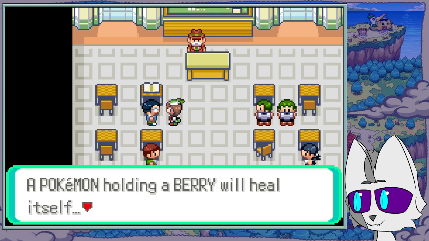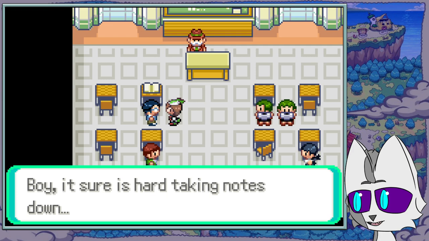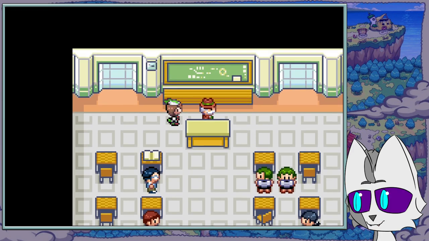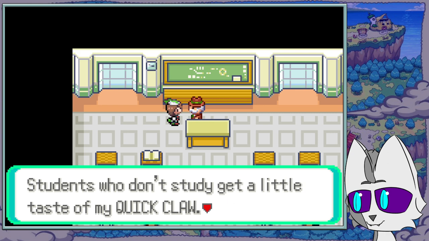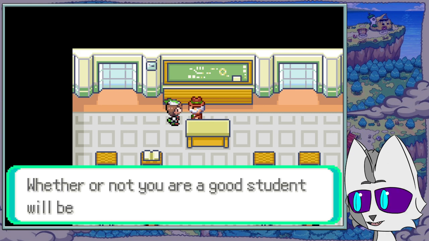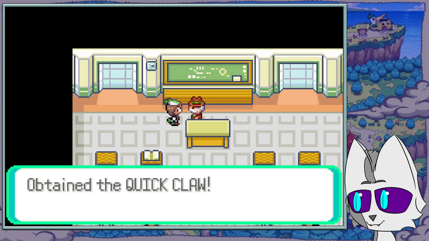A Pokemon holding a berry will heal itself. There are many kinds of items that Pokemon can hold. Boy, it sure is hard taking notes down. But... Students who don't study get a little taste of my quick claw. Whether or not you're a good student will be evidenced from the way you use this item. I'm going to give it to someone.